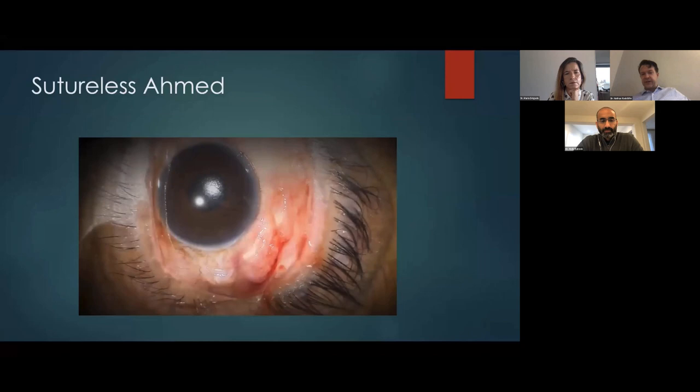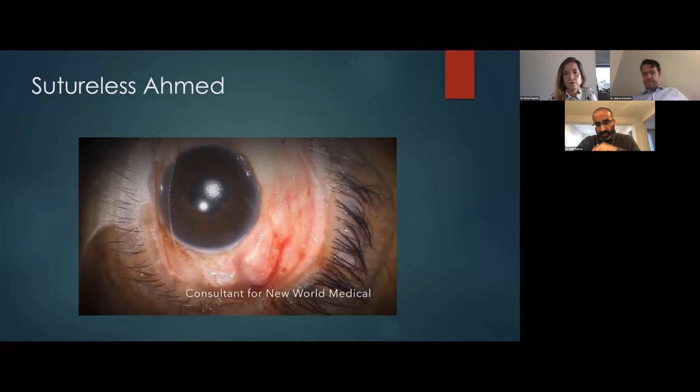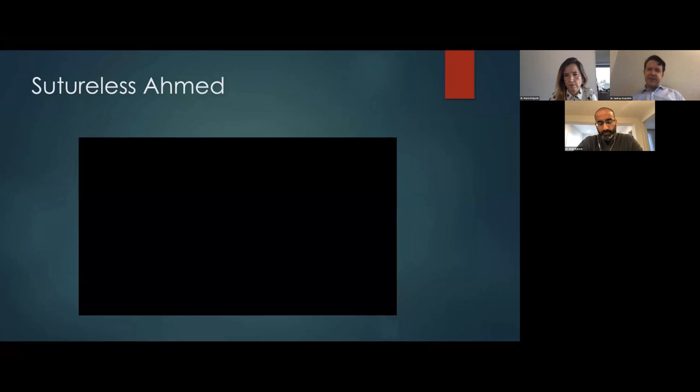So, how long do you actually squeeze the conge together to keep it in place post-gluing? Do you hold it there for a count of 5, 10? What do you do? Yeah, I'd say maybe 10 seconds, something like that. When we were doing these cases for the first time trying to use this, that was a big debate that we had. Should it be a 30-second count? Should it be a 20-second count? But I think 5, 10 seconds is more than enough.